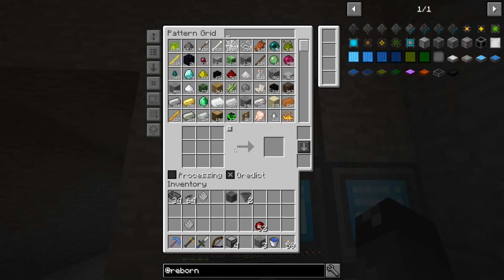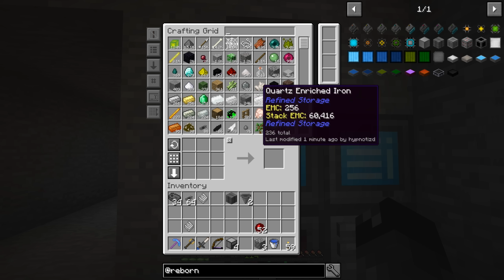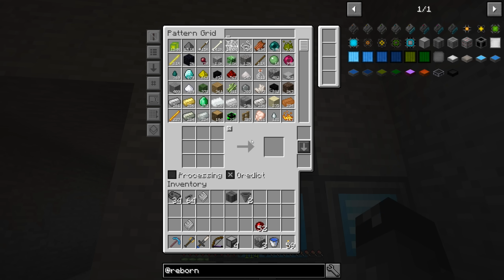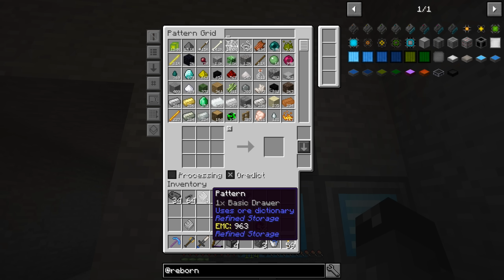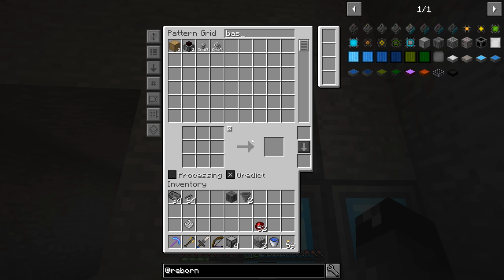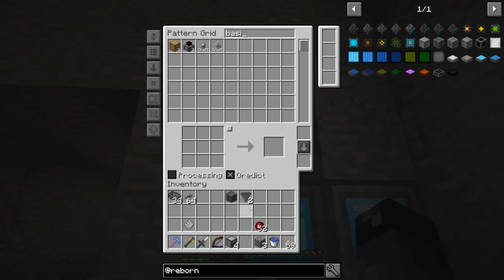So pretty much we'll be able to make a pattern here and then take the pattern, toss it right into the pattern grid, and then click off here and go into our crafting grid like we want, and then start crafting with it right away. Yeah, I think that's just going to make things a lot easier so we don't have to keep flying up there and placing the patterns in manually. So basic drawer, we can do that, place that in there. And now we can make basic drawers. Yes, we absolutely can. That's fantastic.